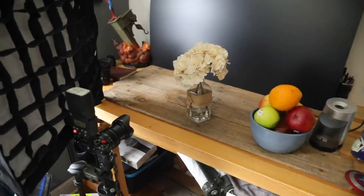So we're gonna shoot with a budget set here. I'll show you the set. We'll shoot a little bit of black and white so that maybe you can start doing your own still life, whatever. It's just to help you a little bit. Let's go.